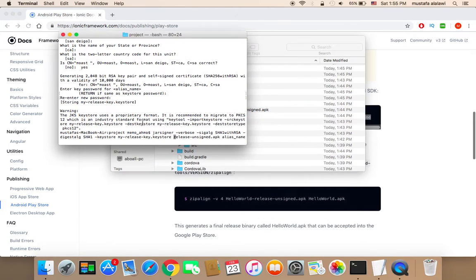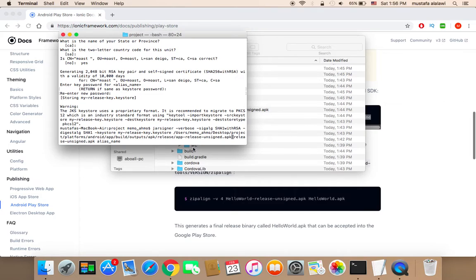And here I'm gonna paste it. As you can see, before this, and we need to remove this extra text. So as you can see, the complete directory, I also need to remove this because we are already inside the project.